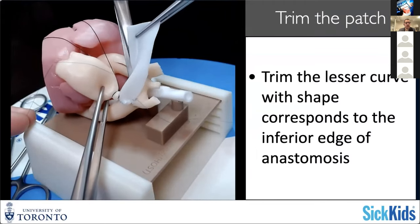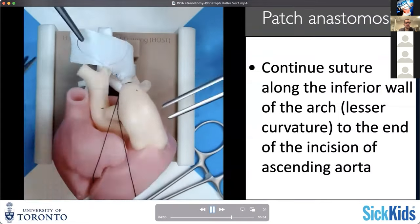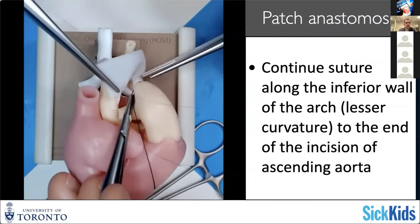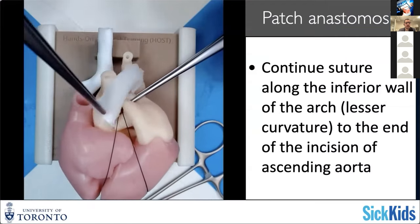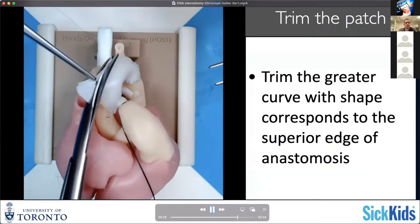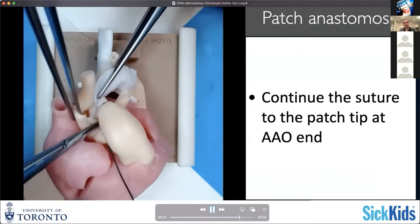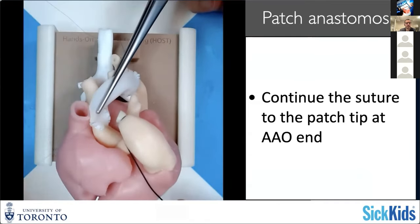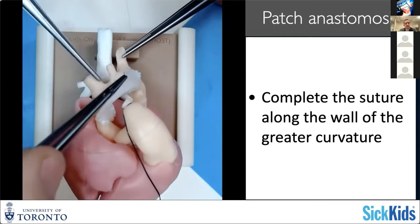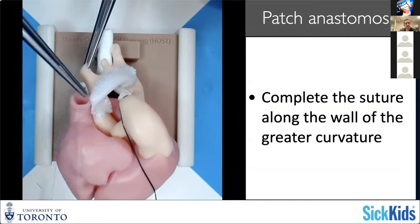That's a time point where you can adjust the angle - usually I would have a bit more of an angle here. Then you run that suture line further. As you're coming more anterior, the placement of these sutures becomes much easier and exposure is much easier, so that's where you can gain a little bit in time. At that time you can also remove the clamp on the descending aorta, and see how basically the backflow from the descending aorta lifts up your patch and creates the hypothetical shape of the filled aorta. That can guide you in terms of how you shape your patch accordingly, and then you run your suture line further right into the ascending aorta.